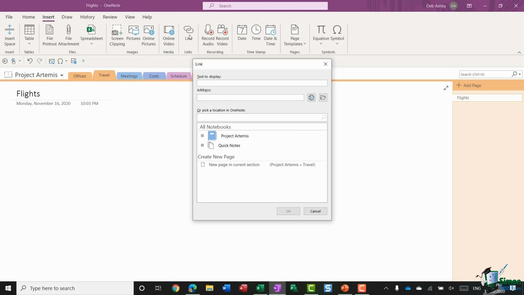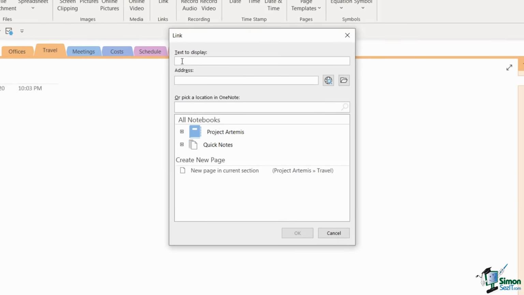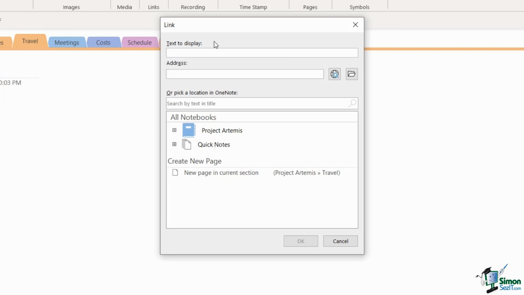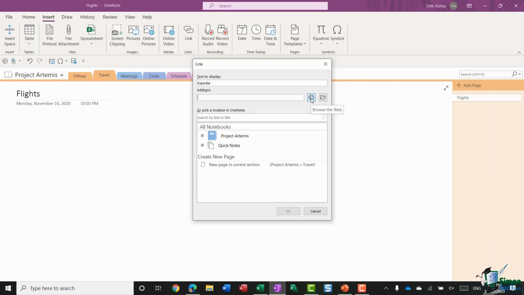Now the first two links that I'm going to add are links to external websites. Now there's a couple of different ways that you can approach this. The first box that you have to fill out here is text to display. So I'm going to put in here Expedia. I now need to add in the link to that particular website. And you can see just to the right, I can choose to browse the web from here, or if I already have the website open, I can just jump across and copy and paste the link.